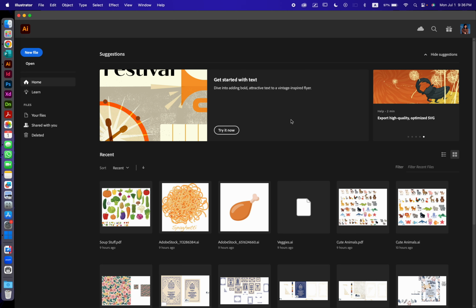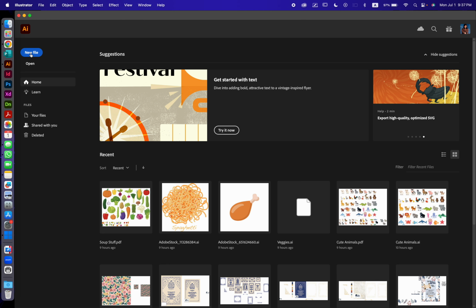If this is your first time opening this program, I just want to note that this is going to be empty because these are your recents. Over here, this is populated with projects that you've been working on in the past. So this is some stuff that I've been working on in the recent past. And what I really need to call your attention to here is this right over here, which is new file. This is what lets you create a new document, and that's what we're going to be doing right now.